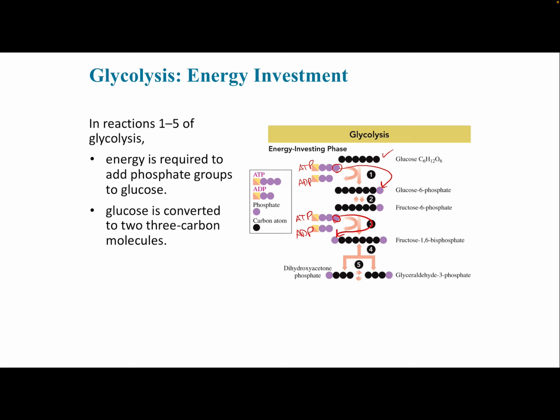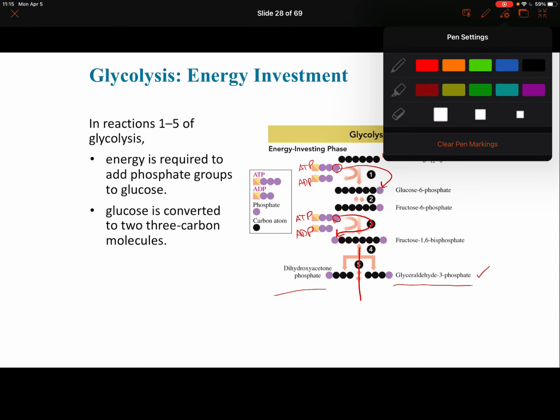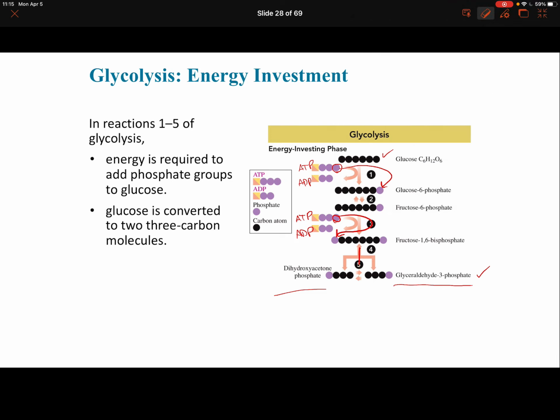adding a second phosphate group onto our molecule, so we'll get fructose 1,6-bisphosphate, and then that molecule will get spliced in half. And we won't end up with two of the same molecule, right? We're going to get two different molecules. We're going to get dihydroxyacetone phosphate and glyceraldehyde 3-phosphate. Now, we like glyceraldehyde 3-phosphate. So, what you'll see here, and you would see it better if I hadn't sort of erased it, is that we're going to convert the dihydroxyacetone phosphate into glyceraldehyde 3-phosphate. So essentially we're going to have two of these glyceraldehyde 3-phosphate molecules.